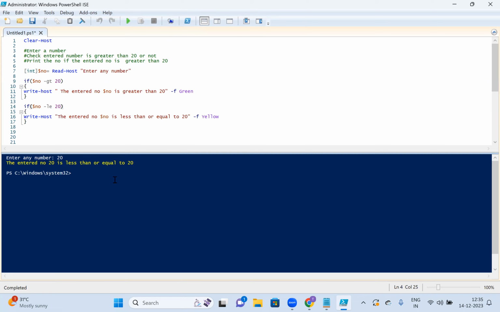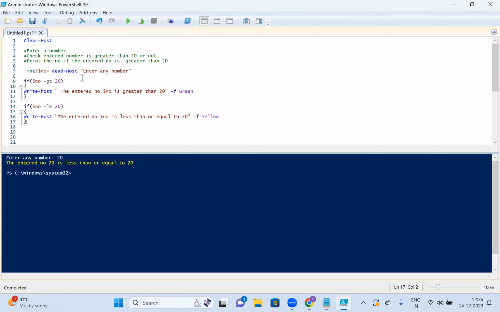So now we'll understand the flow, how this is working. If the condition is right, which statement is it taking, where is it jumping? If the condition is wrong, which statement block is it jumping to? And for that, we have the debug option just to see the flow, how the script is working. The debug we can use when we end up with any error or something, right? That time we can make use of the debug option. It will show us the flow of the script.